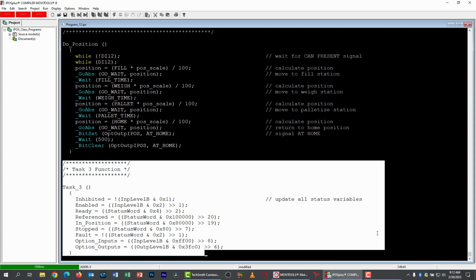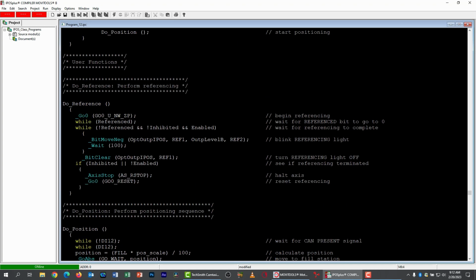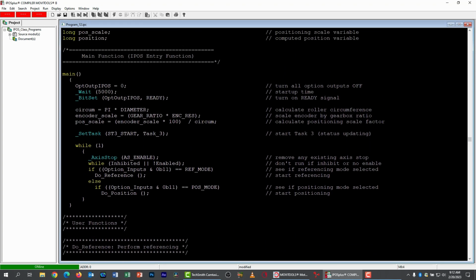So we have to mask off just the ones we want, and then we shift them down by 6 bits so that what's in the bottom of that variable is going to be the 8 option output bits only. All right, so that's our multitasking function, which is going to be running and just providing us continuous status information. Pretty simple. Let's go back now and look at our main code.